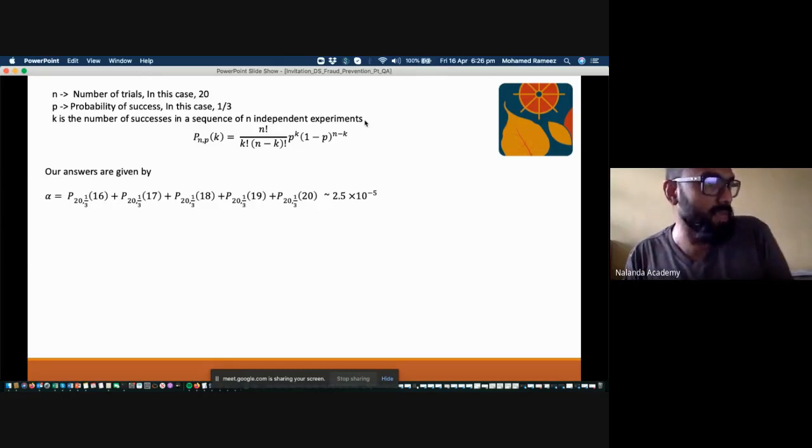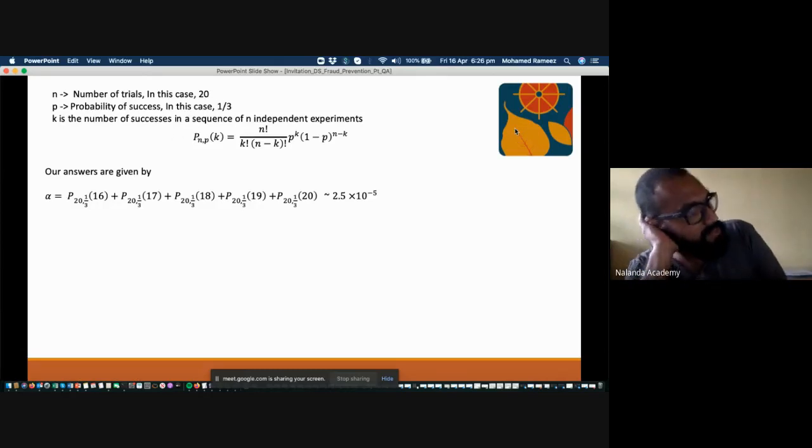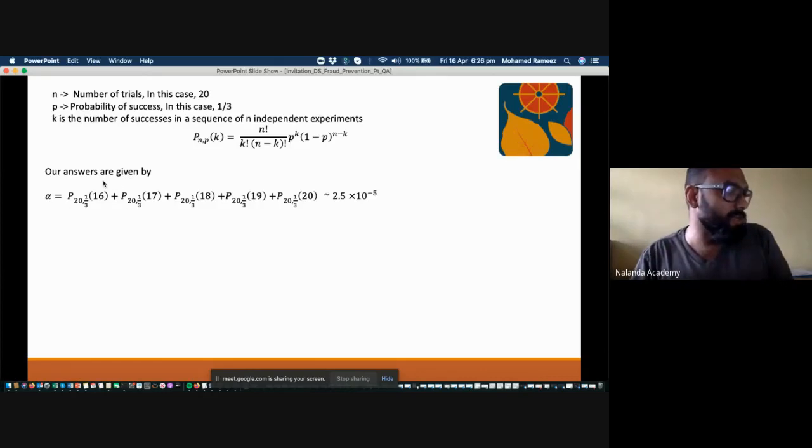So that is the main difference between permutations and combinations for me. The probability that Raj will call out his friend saying this is a biased dice is given by the probability that he'll count 16 cases of 5 or above, 17 cases of 5 or above, 18 cases of. But you can also think of this in other ways. There are other ways to evaluate this.